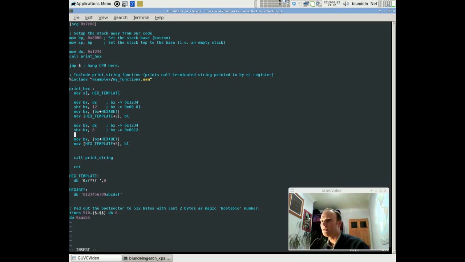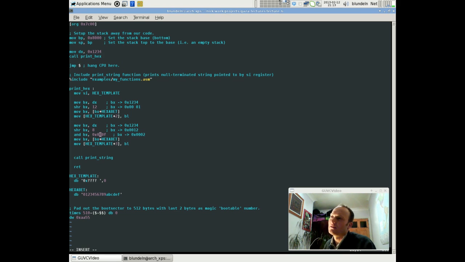So now we can do AND bx, 0x0F. Now what this means, I might as well just write my comment here, it makes it clearer. So this means take bx to be that value. We've isolated the second digit now.